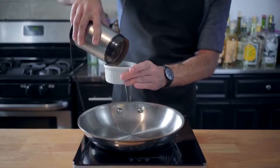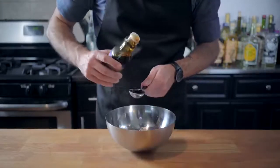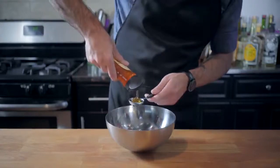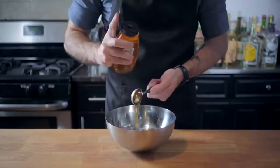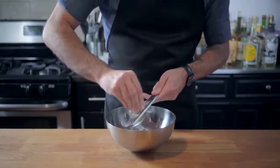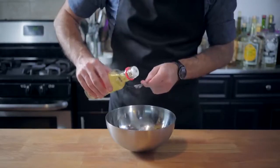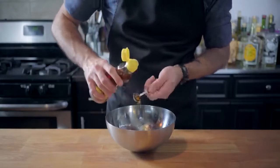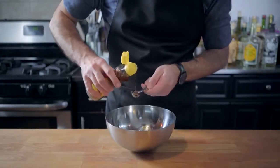Now you can keep this in your spice rack and it will taste worlds better than any of the pre-ground stuff. Next up, a marinade for the cavity of the duck, which is pretty much just hoisin sauce. In a medium bowl, combine 4 tablespoons of soy sauce, 2 tablespoons of honey, a small knob of freshly grated ginger and a single clove of freshly grated garlic, 2 teaspoons of seasoned rice vinegar, 2 teaspoons of sesame seed oil.